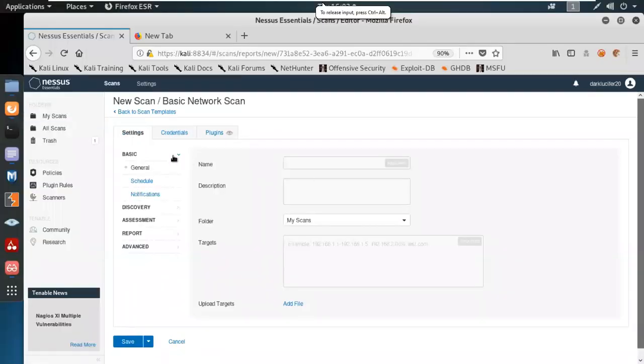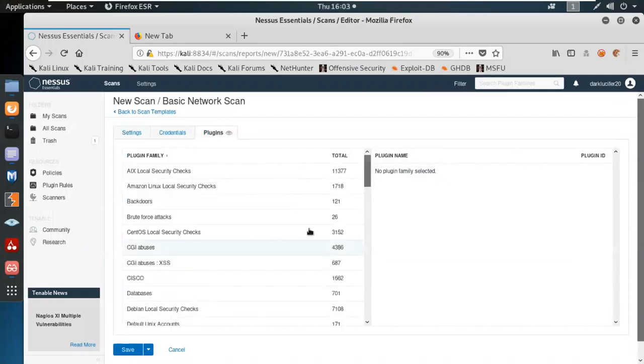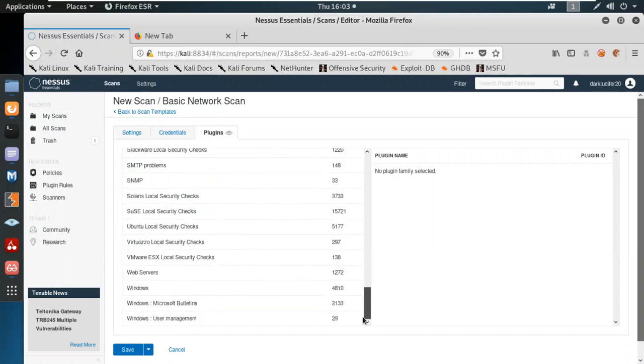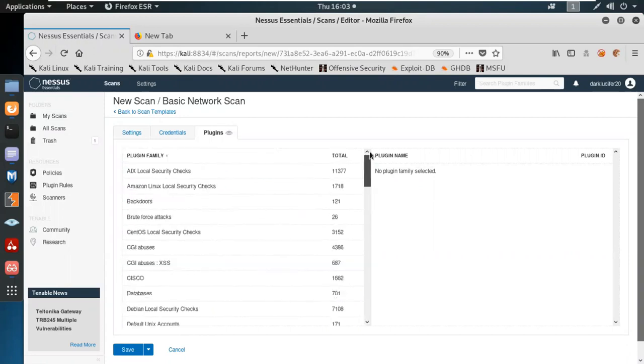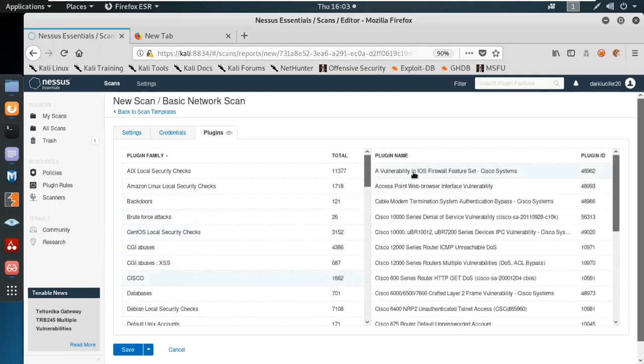So the first important thing is the plugins. These are the important things. When you're installing any plugin type, remember this should be there. Otherwise, Nessus is nothing. AIX local security checks, Amazon Linux local security checks, backdoors, brute force attacks. They have given all the things one by one, which can help us to identify. Because these vulnerabilities contain some plugin names, vulnerability in IOS firewall features, Cisco systems, and the plugin ID number.